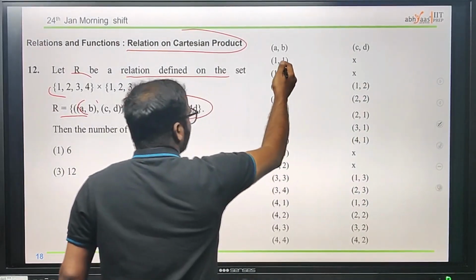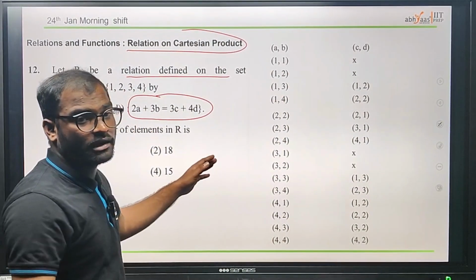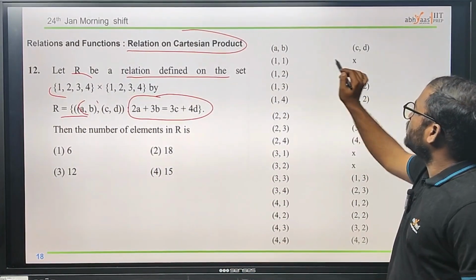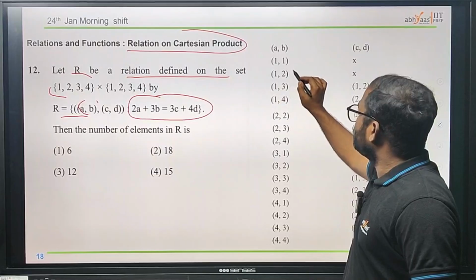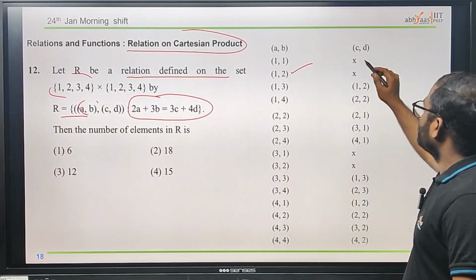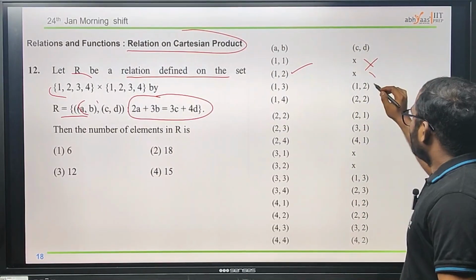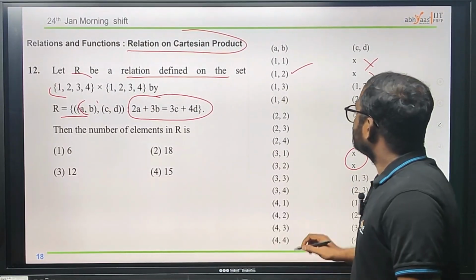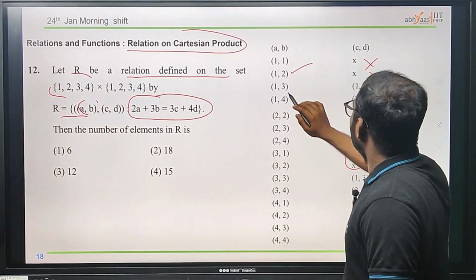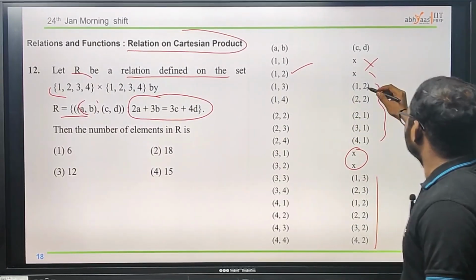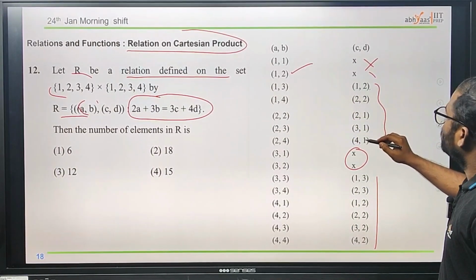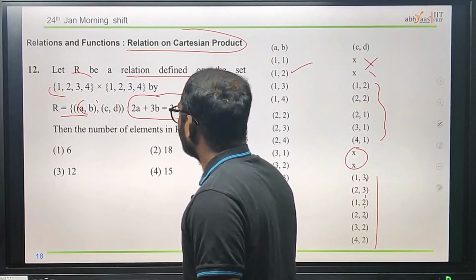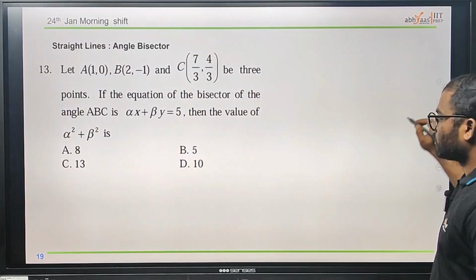Firstly, we can take from 1 to 4, just checking the relations, whether this condition applies. Firstly 1 comma 1, it is not satisfying that condition. Similarly for 1 comma 2, it is not satisfying. Therefore these two cases are not satisfied, but here it's satisfied, but here as well not satisfied. Therefore that's how we got it, just count this one. We have 1 2 3 4 5 6 7 8 9 10 11. I hope you understood what I am saying. That's how we got this one.